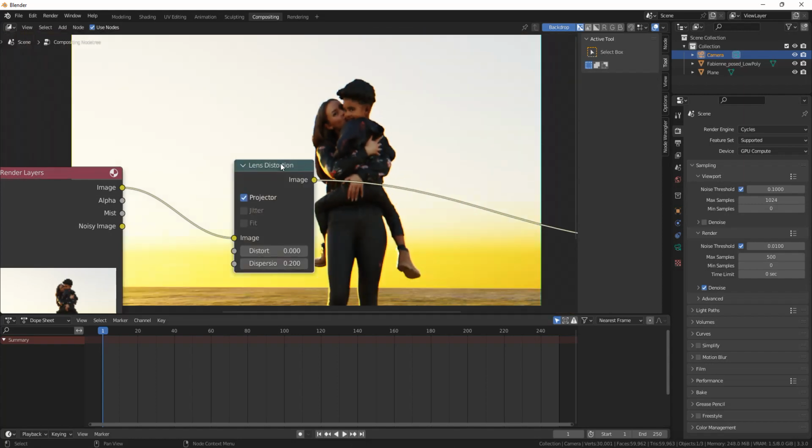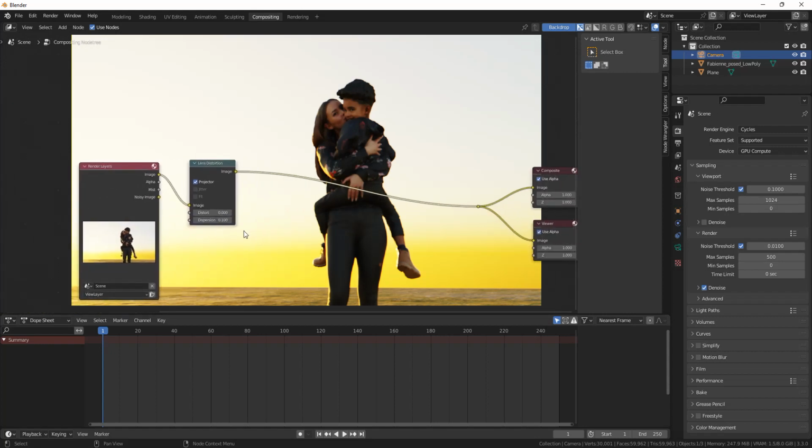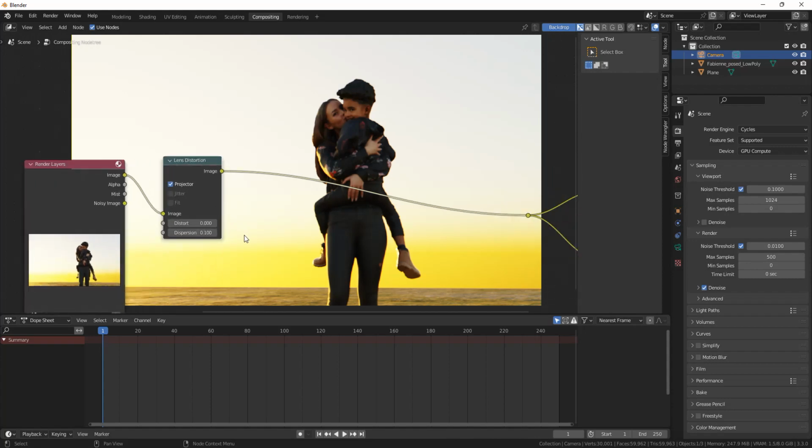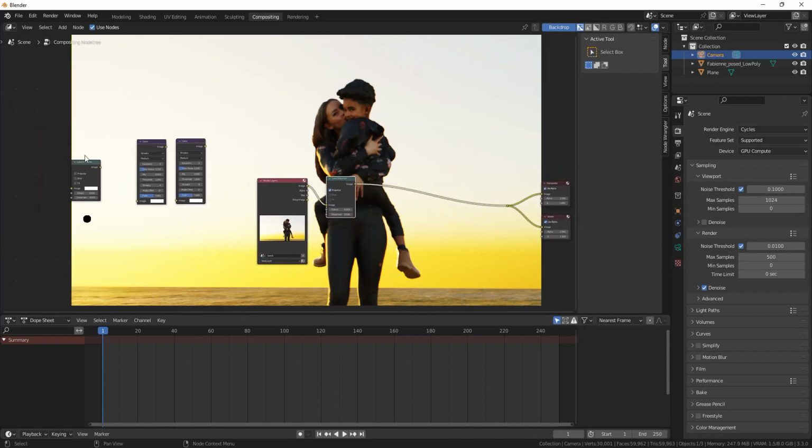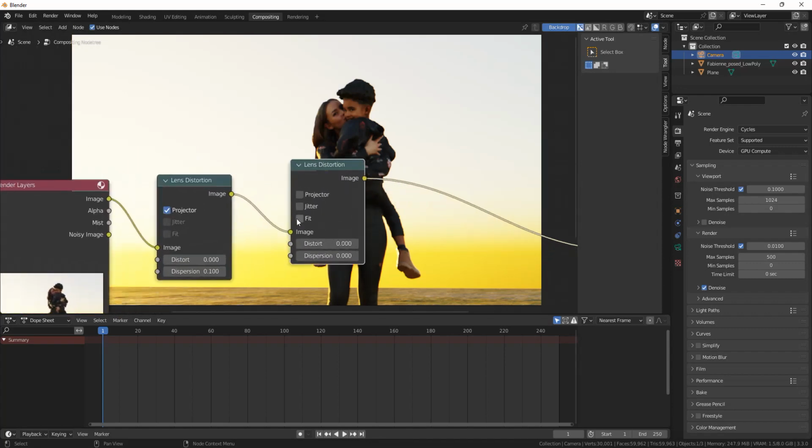So it is good that you don't see it, because you will feel it. You will feel the difference in dispersion, even though you don't see it.